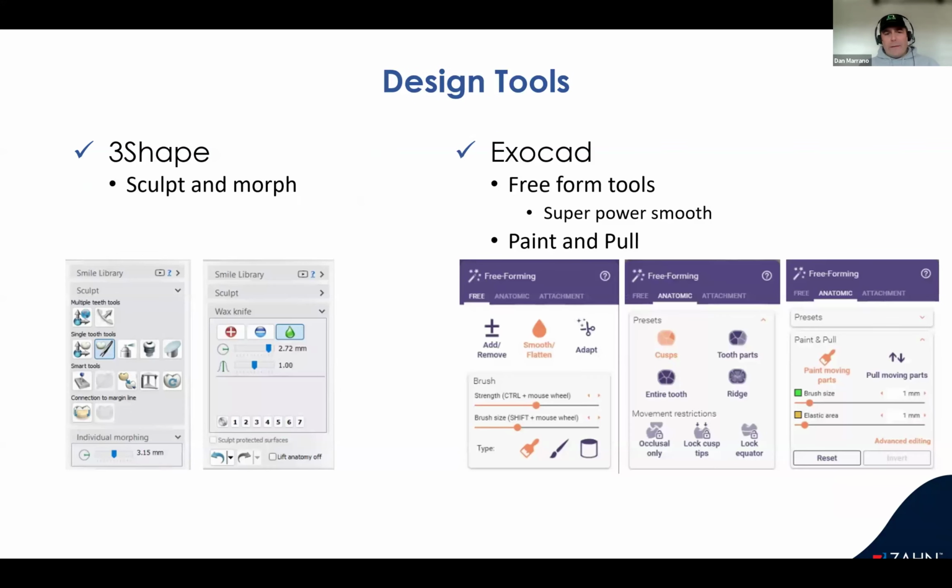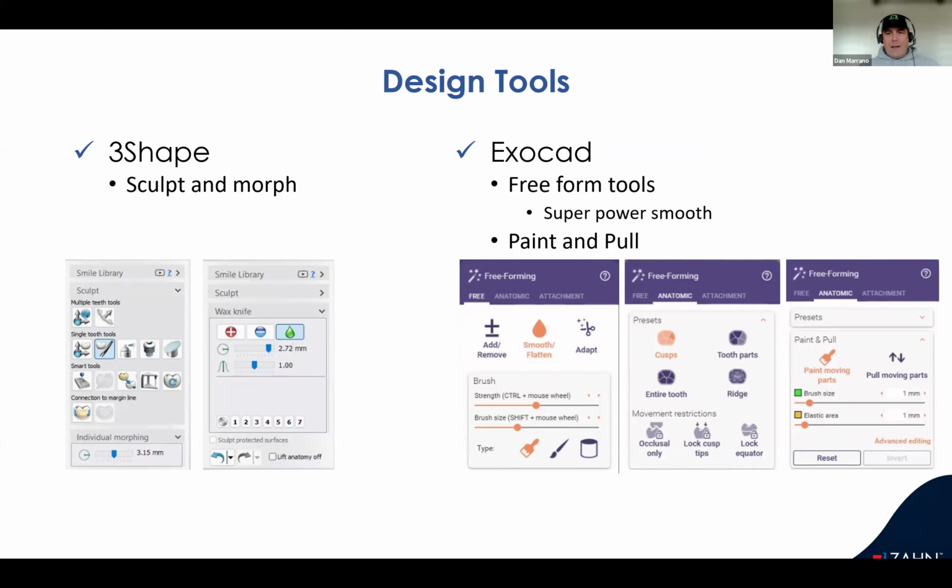Design tools, both highly capable. In 3Shape, you have the Sculpt and Morph; in exocad, you have freeforming. I like the super power smooth, I call it. You hold the shift down and you smooth, and it gives you some extra juice in that smoothing tool. And paint and pull, I love the paint and pull. We'll show some paint and pull later.